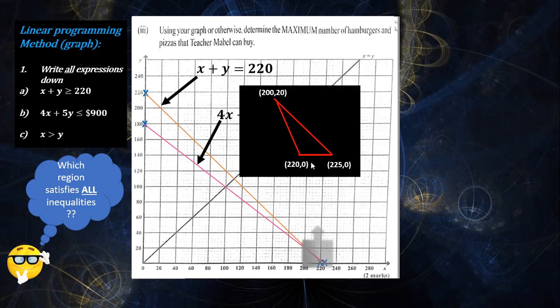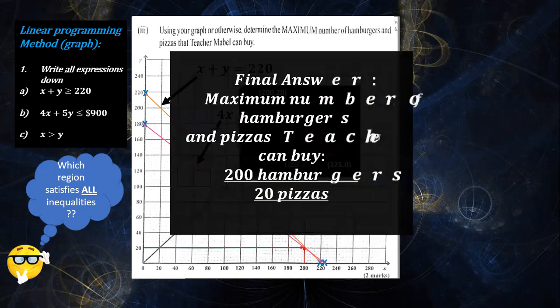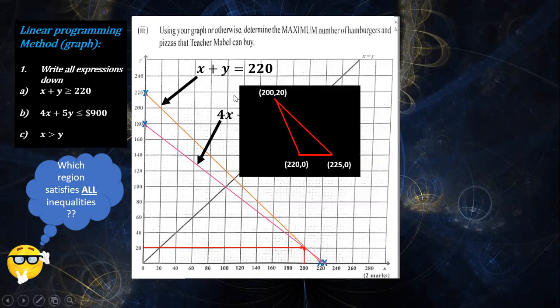All right, but in actuality, the maximum on the graph is actually 200 and 220, which is this point. Not only that, it clearly says that she bought hamburgers and pizzas. So in all practicality, she would have hamburgers and pizzas. So if you choose this point here, you're saying she has no pizzas, which is unlikely in this scenario.